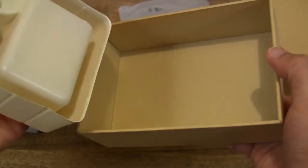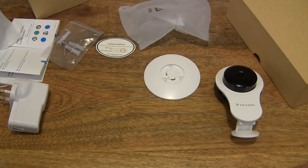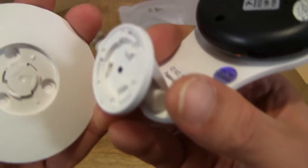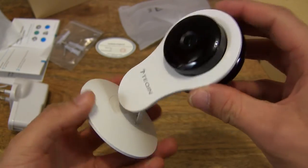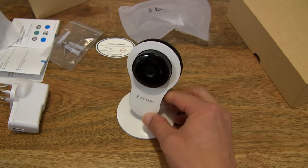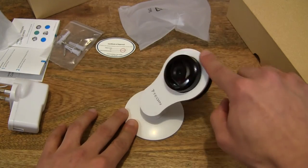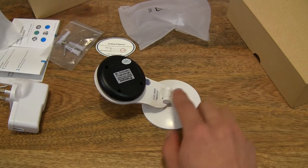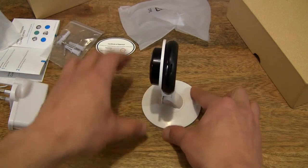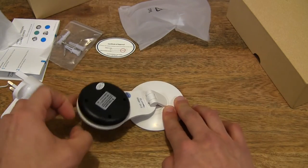Let's just make sure there is nothing else under the tray or left inside the box. So that's the contents of the box emptied out. Let's see if we can quickly assemble this bracket to the base simply by twisting it in. We have a nice security camera — nice and sturdy. The tilt angle is highly adjustable yet very stable, as you can see it's not tipping over. The base has a good weight to it to support the camera for a very wide tilt angle.